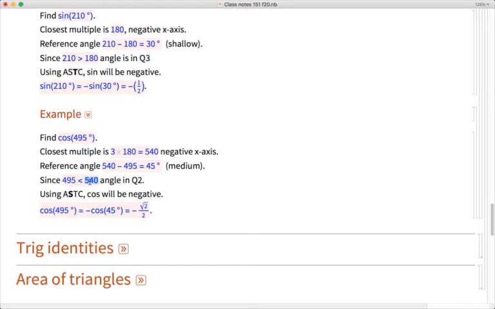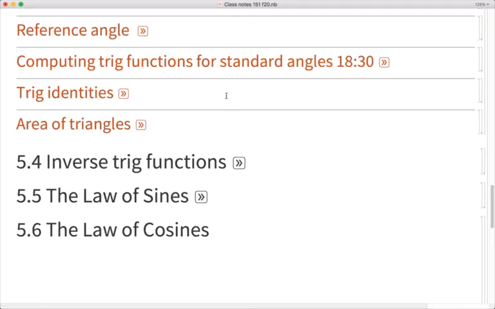Our actual angle was less than 540, so it was less than coming to the negative x-axis, and that means we went all the way around but didn't quite make it back down to the negative x-axis again, and that says we must be in quadrant 2. In quadrant 2, sines are positive, so the cosine is negative, and that's the finish here. We need to pick up a negative sign because of the quadrant we're in, and as the medium angle, we get the medium value for cosine.